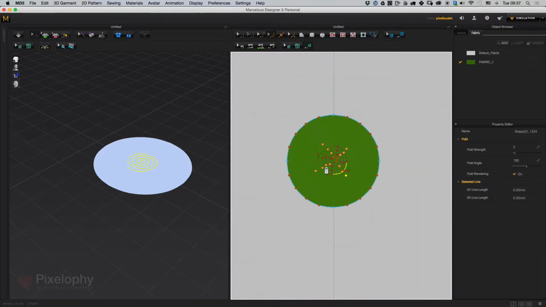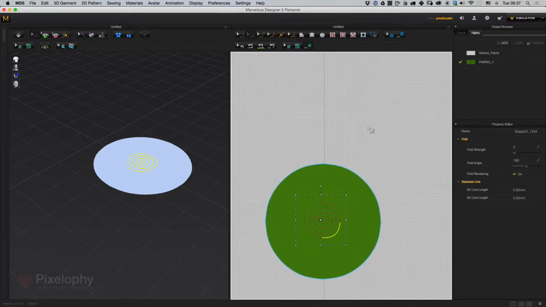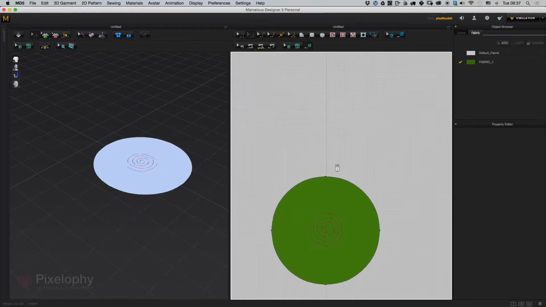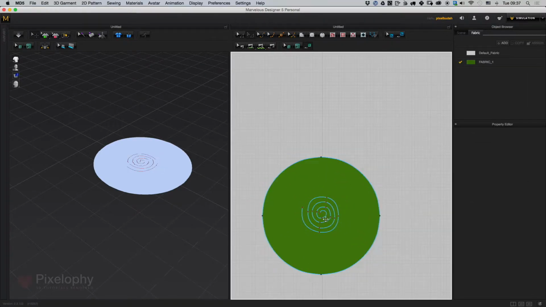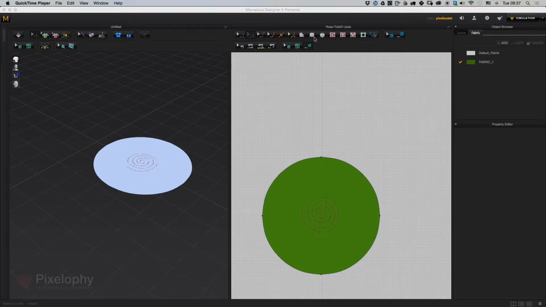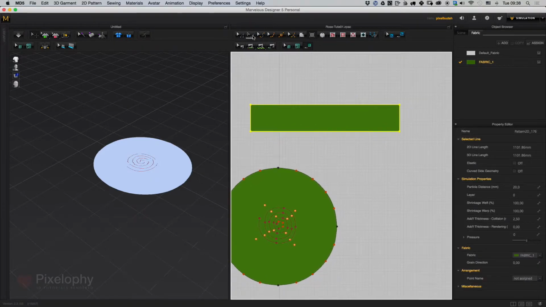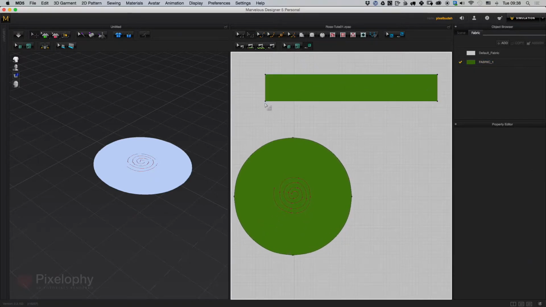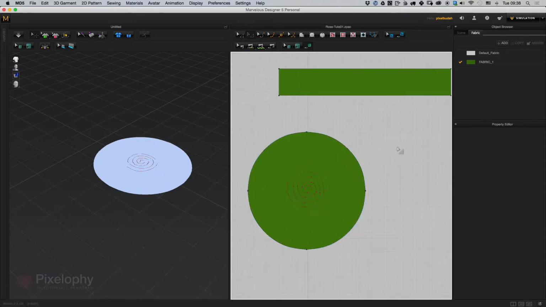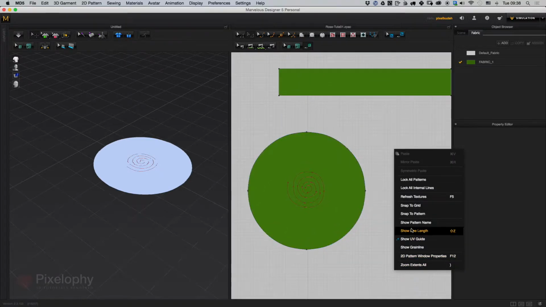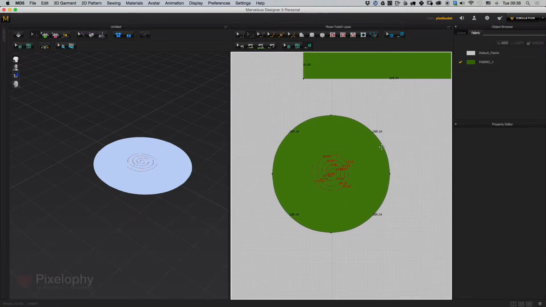Alright, so once we're happy with the shape, I'm going to create the rectangle that we are going to stitch on this part. To create the rectangle, just create something like this. If you want to make sure the length of this line fits the spiral, right click and show line length.